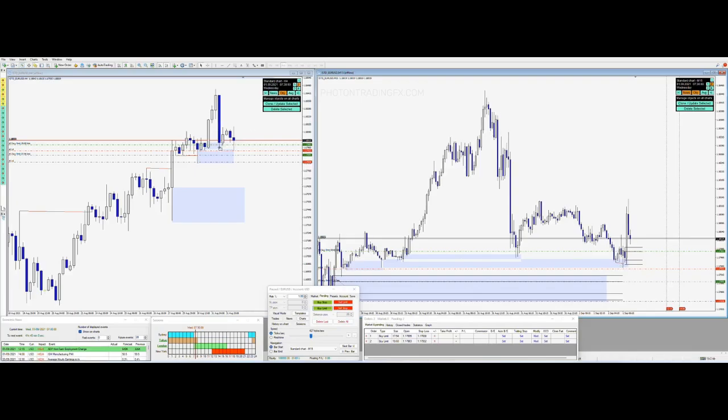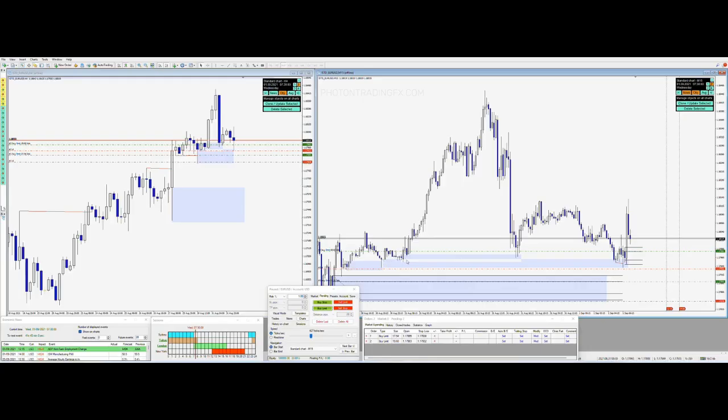We've pulled back into that decisional, which we've now swept, and we've come down into kind of... It's not the extreme, because the extreme of the 4-hour leg for me would be down here, but this is a sweep zone, right? It's swept the liquidity behind those lows, led to a break of structure. It's got this inducement in front of it. We've now tapped into it. We look left, doesn't make sense.